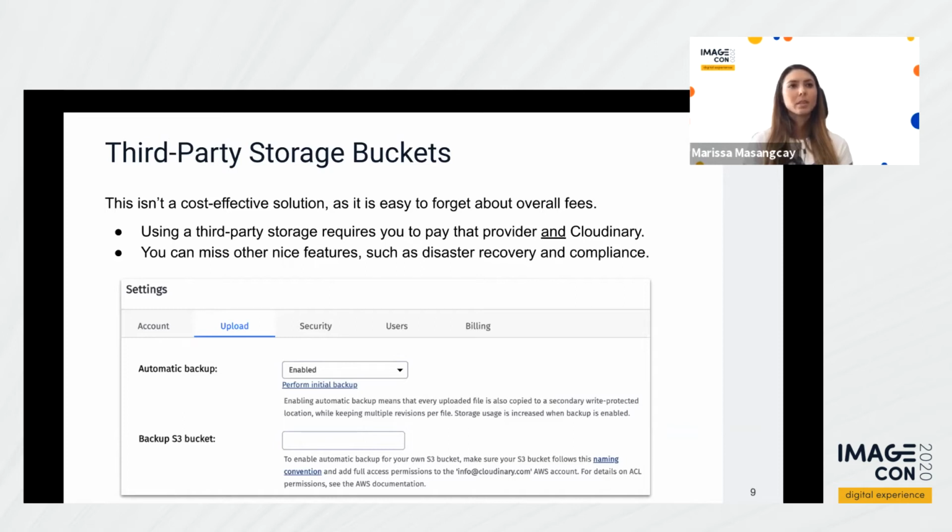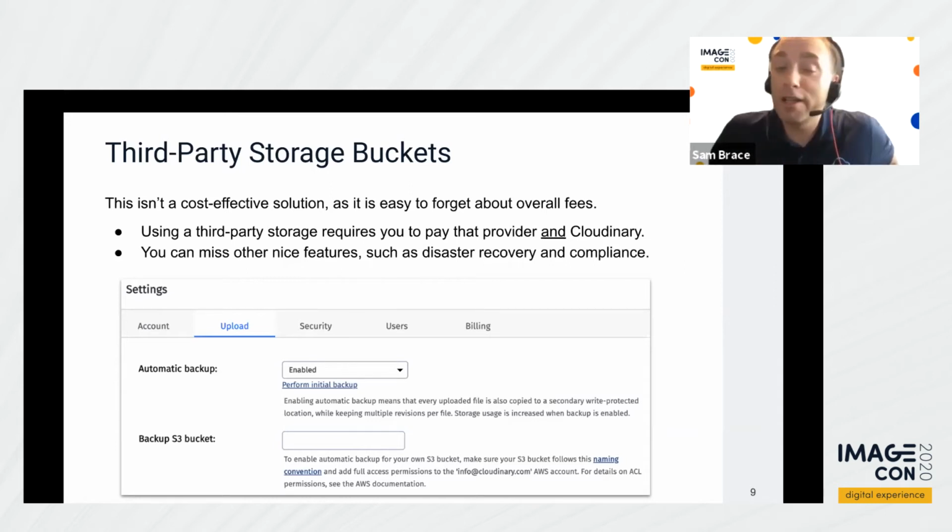I think we've pretty much covered it all at this point, but yeah, I would say definitely keep that in mind. As you can see here, we've got the automatic backup that we do. So I would really like to harp on the fact that we take good care of all of your assets. We'll back them up for you. We can provide that disaster recovery, and we can provide that whole single source of pricing all in one place. So it's definitely something that you want to keep in mind when you decide where exactly you want to place all of your assets. We try and make it as easy as possible for you guys.